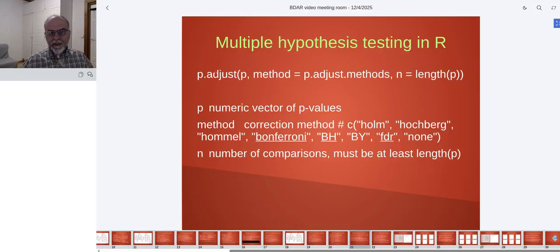Yep. In basic R, again, the p.adjust function can be used to correct for multiple hypothesis testing. It is a very interesting function because it accepts a vector of p-values.